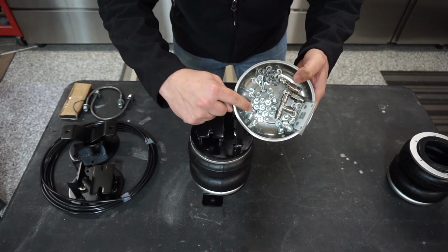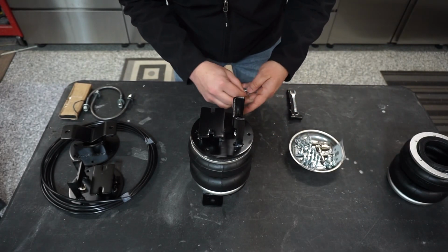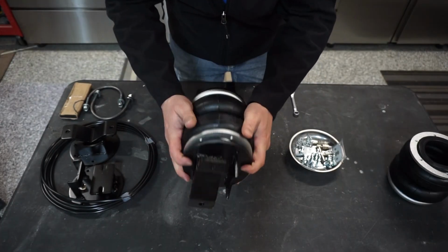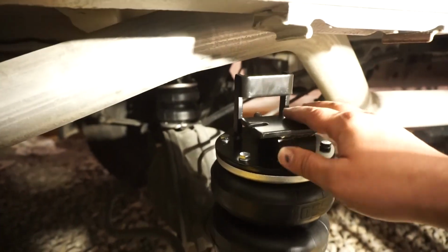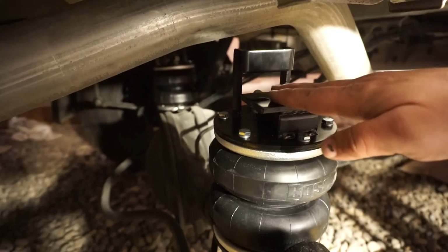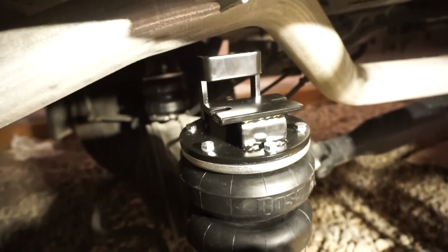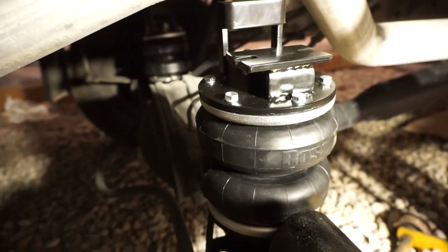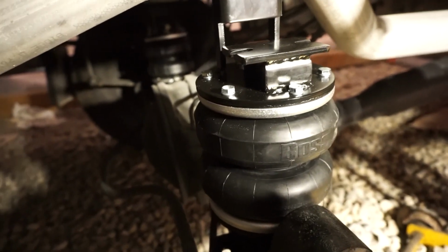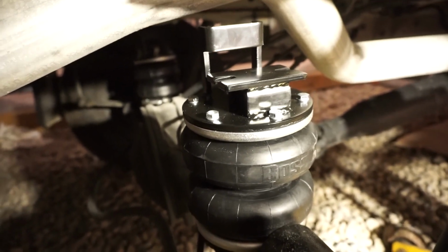Now, using the hardware that came along with this kit, we assemble the brackets on the top and the bottom of the airbags. Unfortunately, once we got the bags all assembled and put them underneath the van, that's like 4 inches away. What? That ain't right either. These are made for a Sprinter 2500. Oh, no way, really? Hold on.